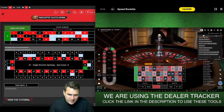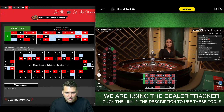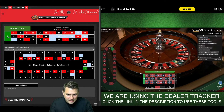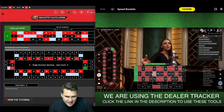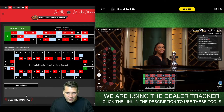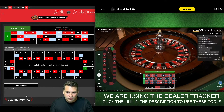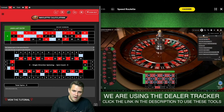So 22 looks like a good center point here. I'm doing neighbors up to 22 on one side and covering up to 9 and 18 on the other, not covering 22 itself since we've already placed two pounds on that number. So I'm covering 31 numbers, which is a £62 bet. If I win I want to see it land around zero — zero is absolutely perfect, that gives me a £72 win, a £10 profit. Number 26 came in, absolutely perfect, right in that vicinity.